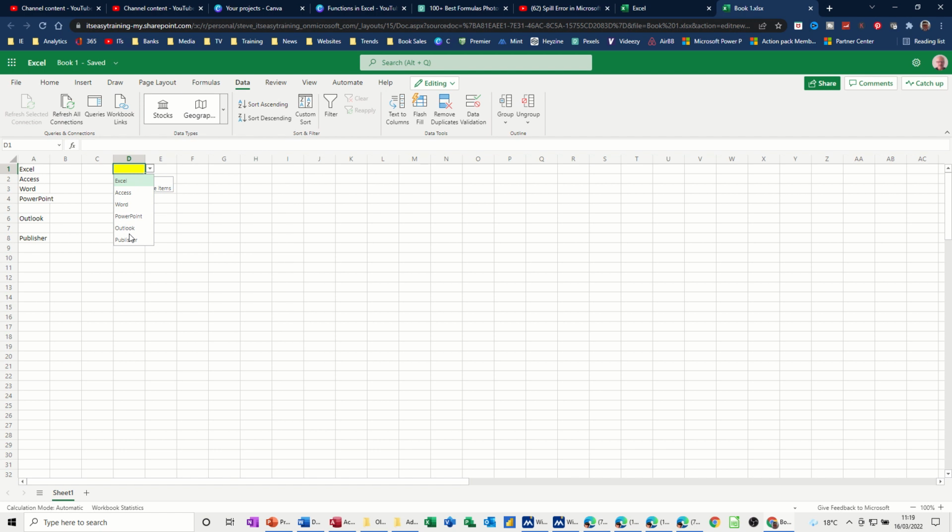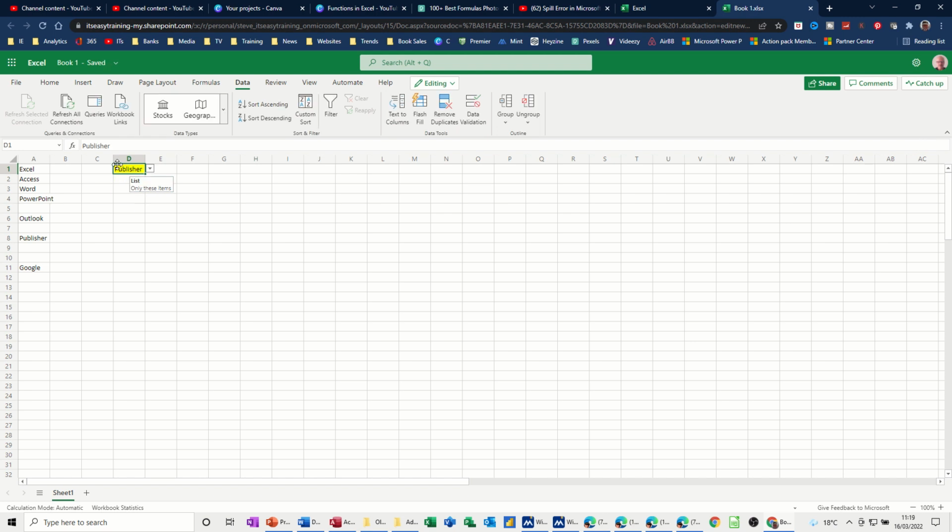Now that's the list. So you look at this list and there's gaps there, but it's not showing the gaps, and there's obviously all this space down the bottom there. If I type something in there like Google, for example, because my list went down to 12, that picks it up. And also if I just click into the cell without dropping this list down and start typing, so I'll type P because there's more than one P, you just get the options beginning with the letter P. So then you can click on them or you can type the whole thing.